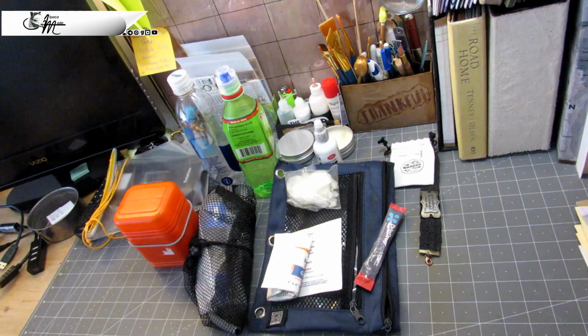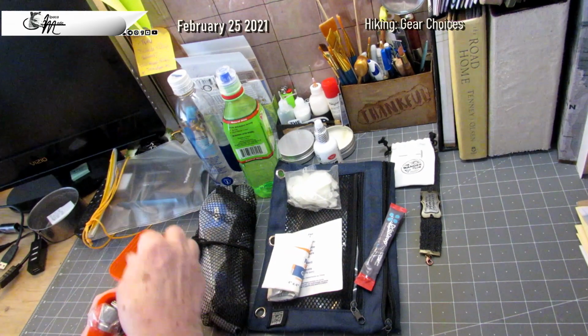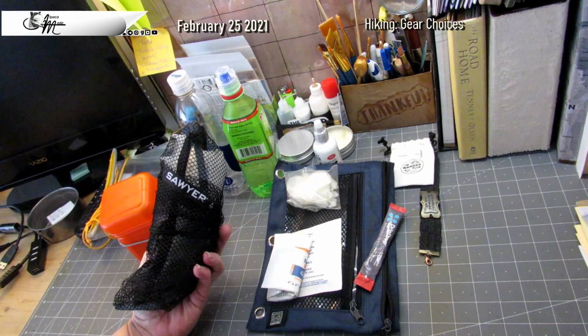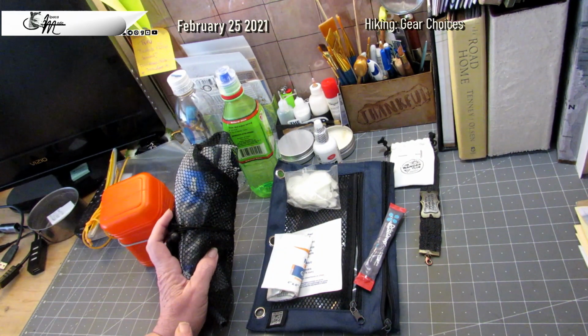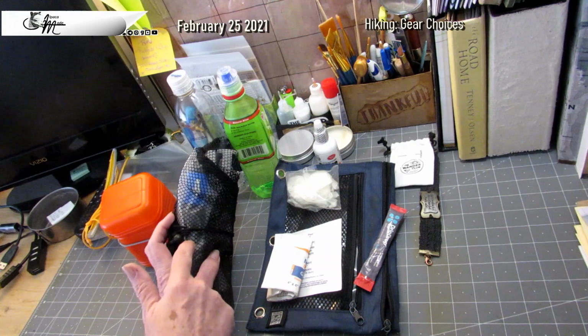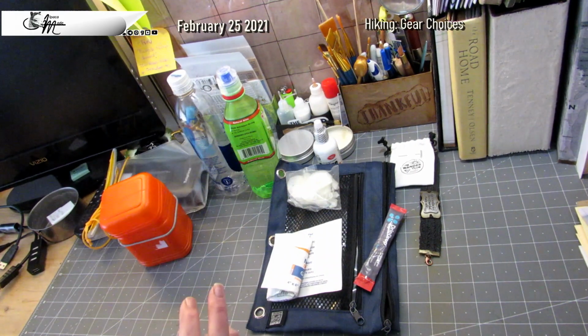For heat, the stove. I chose a big stove. In fact, let's wait on the stove for a minute. Let's go to my water kit. This is all of my Sawyer, including my extra coupler and between 4 and 6 extra filters. The whole kit right here. It will not stay in the mesh bag. So that's my Sawyer squeeze.